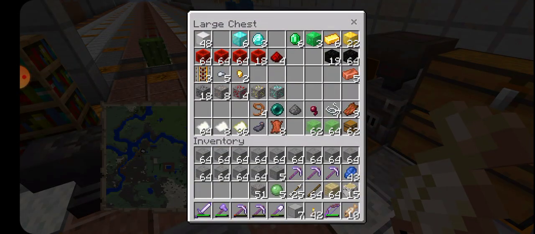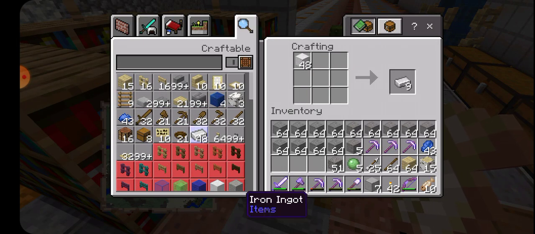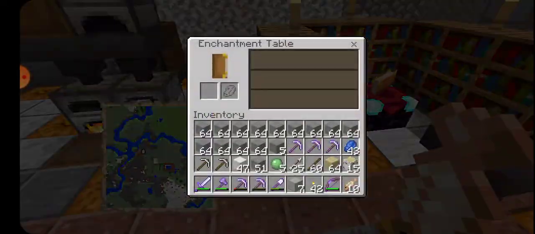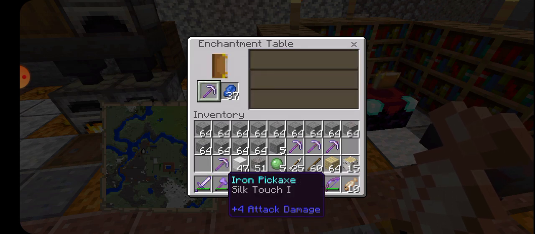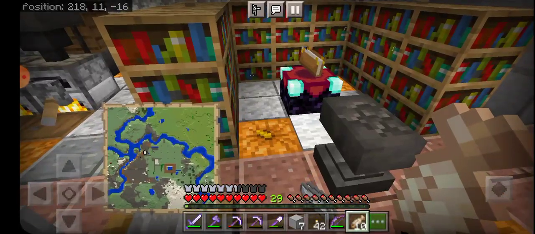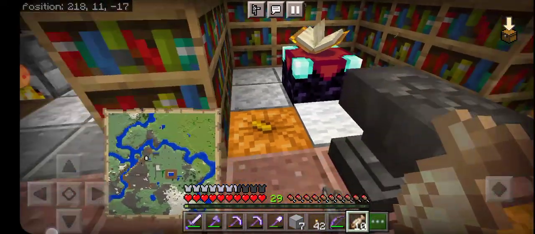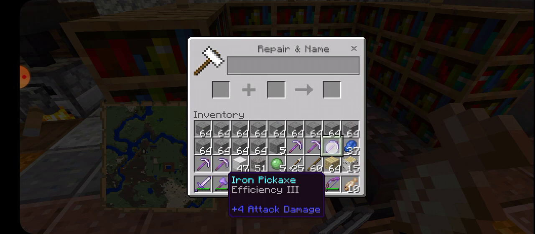Thing is, I kind of need more iron because it didn't really give me a valuable pickaxe. It kind of gave me a bit of a meh type of pickaxe, you know? Not the best type of pickaxe. Silk touch, efficiency 4. That's better. Just regular silk touch, also better. Let's see. I suppose I can merge these two.